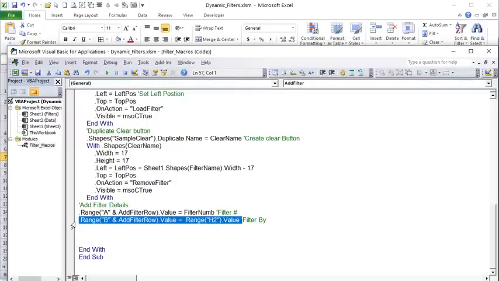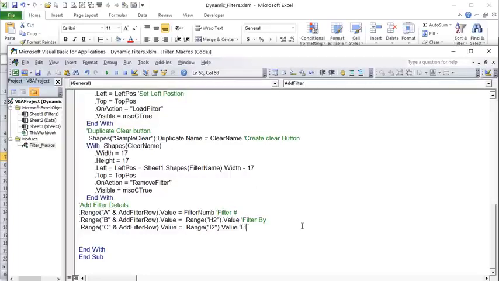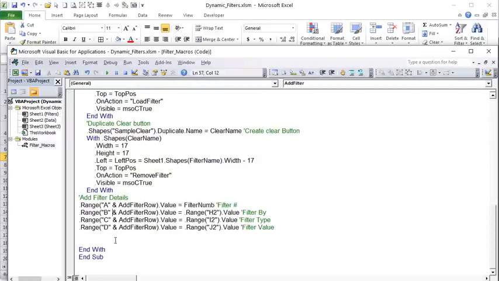We've got more. Let's just copy this, bring it down, and then in column C, we are going to place our filter type, and that's going to come from I2. So I2 is going to be our filter type. Filter type, and then one more. Also, we need to have our filter value. Filter value, and that's going to go in column D, and it's going to come from J2, as you can imagine. Okay, so we've got A, B, C, and D, all of our columns filled out. We're going to keep track of it.